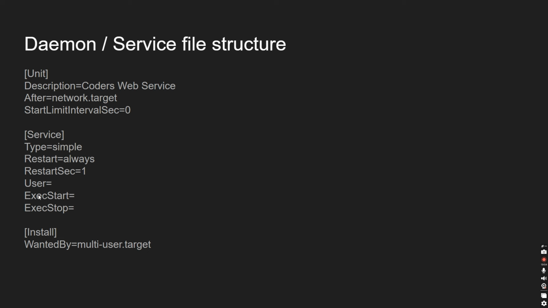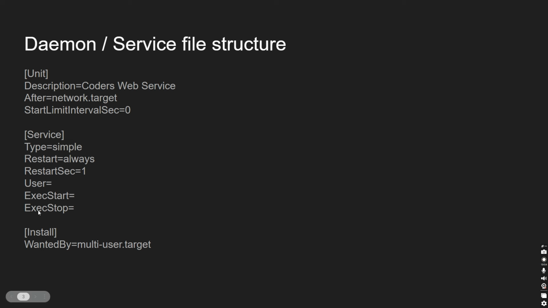Then ExecStart. This is the place where we keep the command for starting your application. For example, you start the application with python app.py. The path to python and app.py, that full command you have to give here, and whatever dependencies or environment file loads, you can keep in a single line, semicolon separated. If you have multiple commands, you can keep those commands semicolon separated. Otherwise, you can keep everything in a shell script and trigger that shell script using ExecStart.